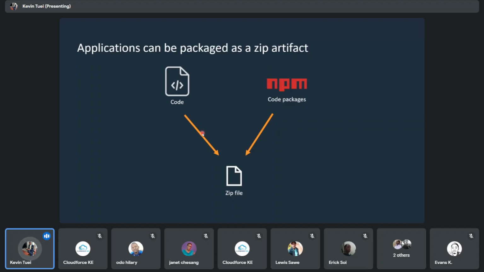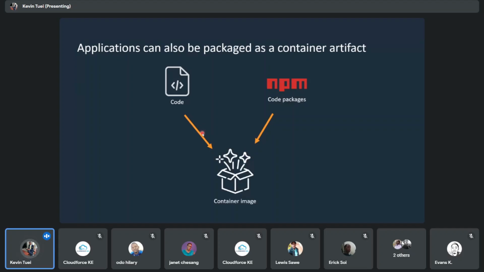An artifact is really, think of it like a resource, or you can say a deliverable that needs to go into a serverless resource for processing, for invocation, whatever it is. Same case for a container image. The artifact is packaged the same way, and think of a container image like a very small instance that doesn't have the OS, it only has the code and the dependencies within it.